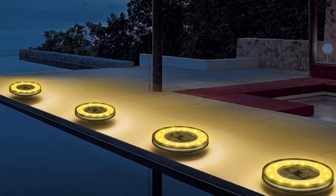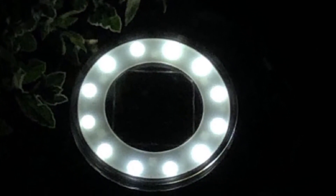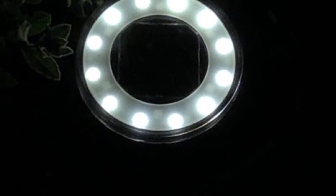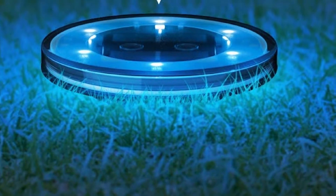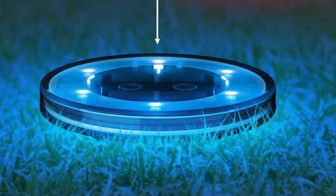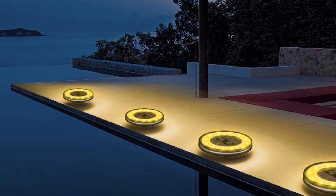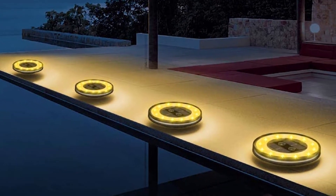The solar pool lights are also multicolored, so they are fun to see and watch. I would also like to note that they could float on the water — that adds to the fun factor. It is also worth noting that the colors can change automatically every 15 seconds, so it will feel like we're watching a light show. On the cons, the lights have a lower IP rating and number of RGB lights. But still, they are one of the top choices in the category for their durability, long working time, and can be used in the patio, lawn, or walkway.